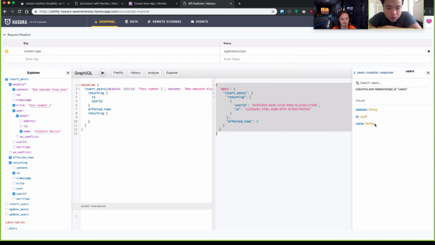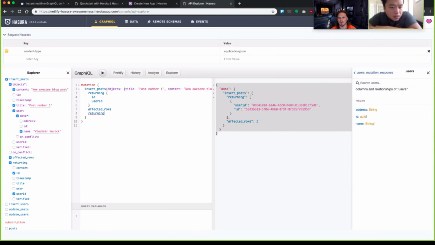So what does it say to affected rows? Affected rows is just the number of affected rows. So if you look at the response, this is the integer, and the returning will be users. Okay, I see. All right.